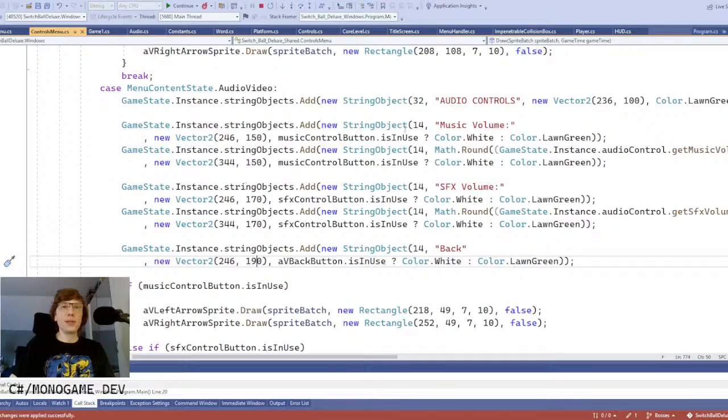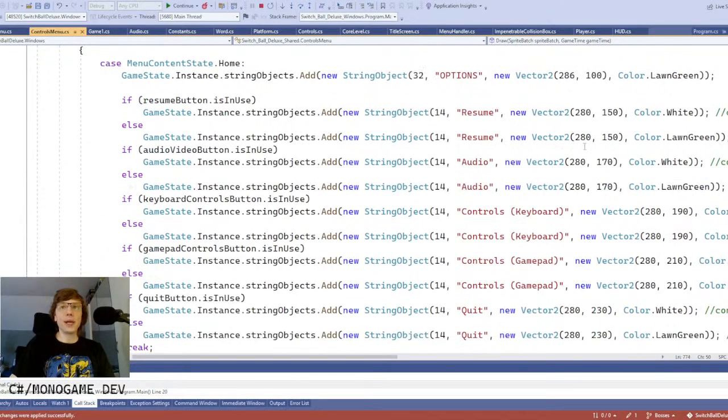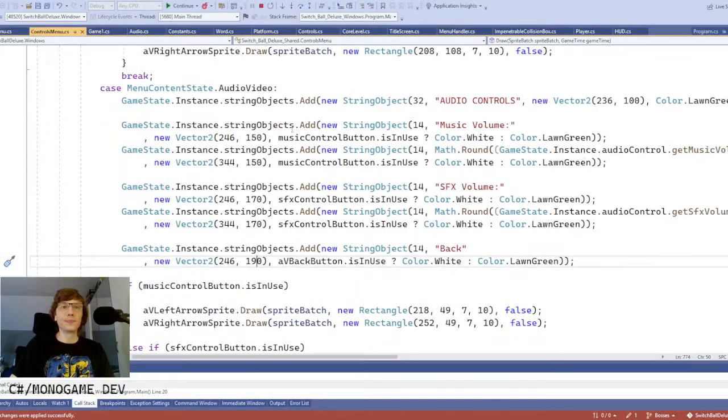So I've been trying to do these minor adjustments on this. Why don't we just make it whatever this is at, which was 280. So we'll just say 280 and 378.